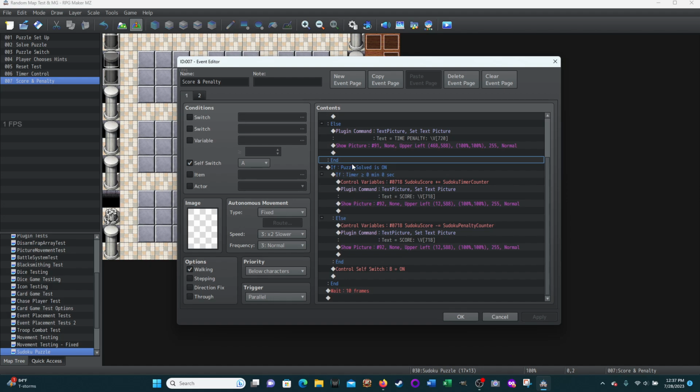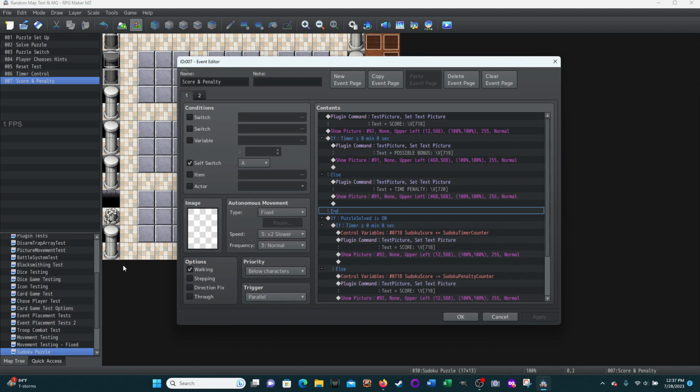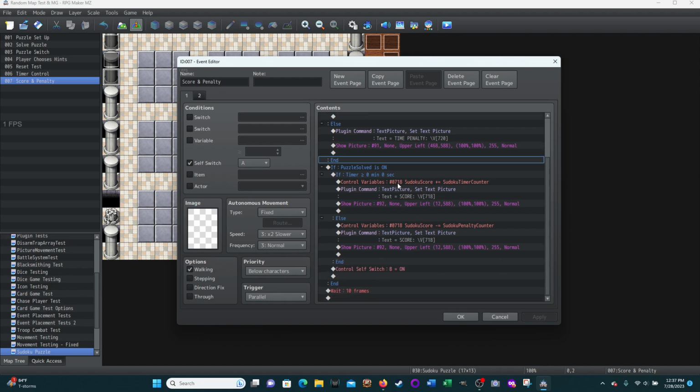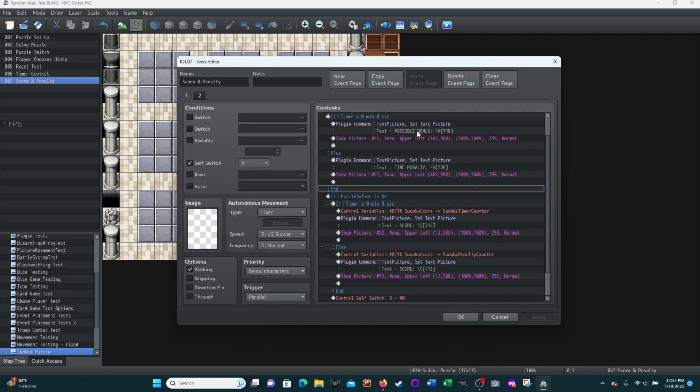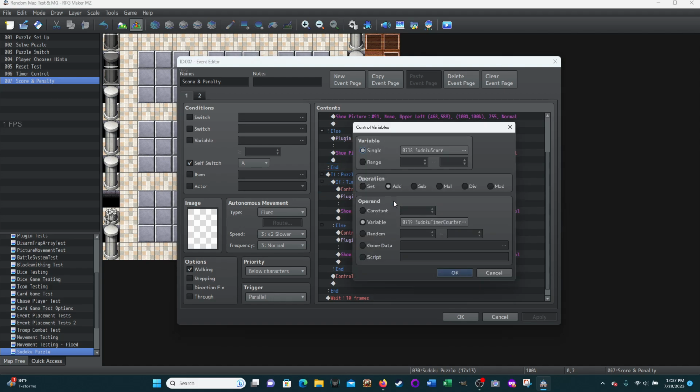So if the puzzle solved is on, and if the timer is greater than 0, so the timer is still running, then we're going to take this variable Sudoku score, which is being updated up here and is showing down here. We're going to take that Sudoku score and add the Sudoku timer counter, which is essentially our bonus.